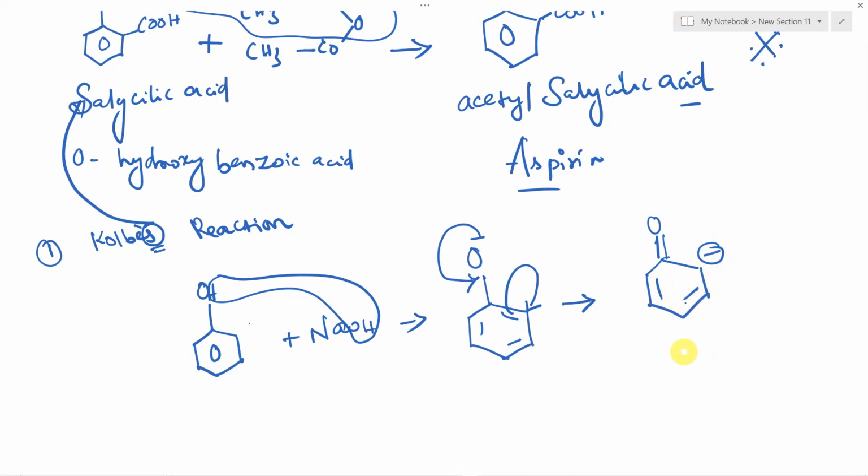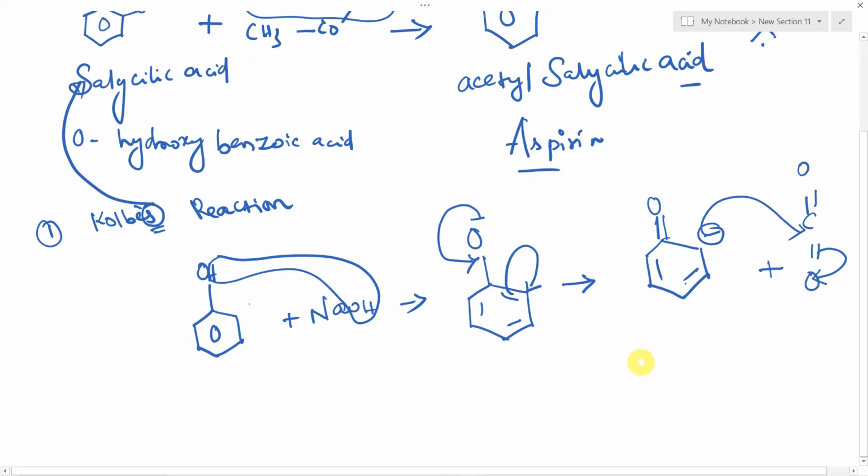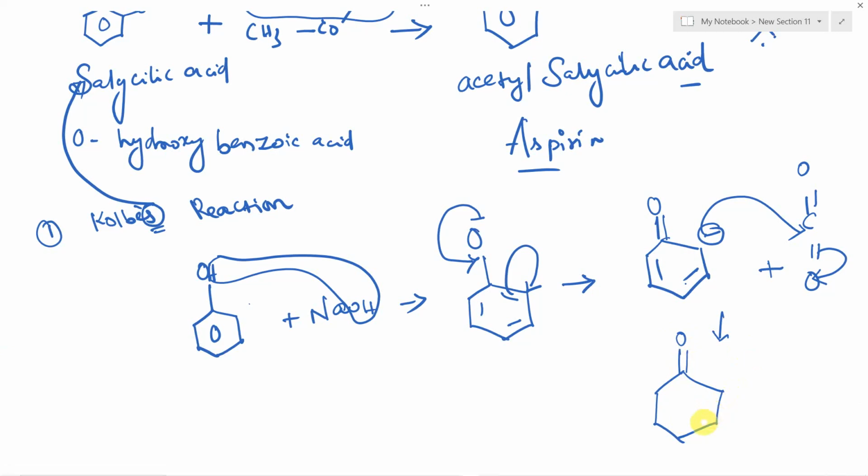And now we are adding CO2 here. In CO2, we know that the carbon is acidic in nature. This carbon is acidic in nature, so it has a need of electrons. So it takes the electron from here, and by the way, the electron shifts over to the oxygen, which gives rise to the product. Double bond O will be as usual, and here two bonds will be as usual, and here C double bond O negative. Right? And here there will be a hydrogen atom in this space now, right?